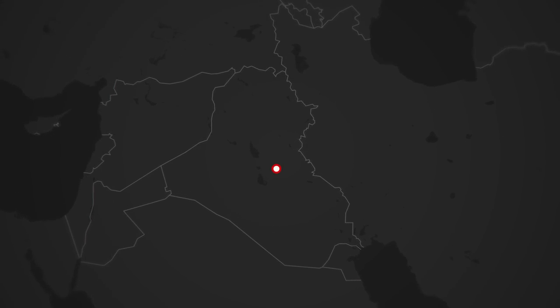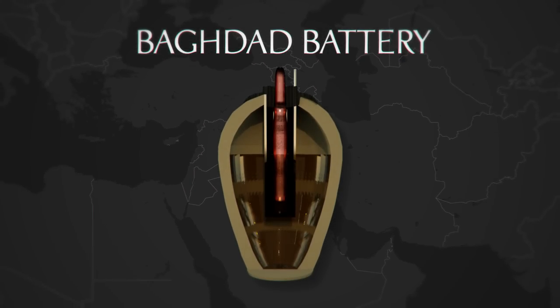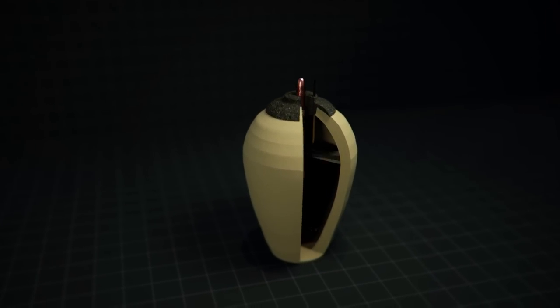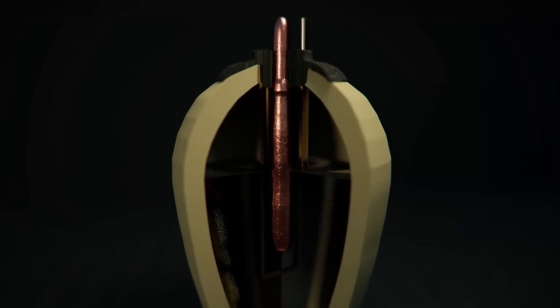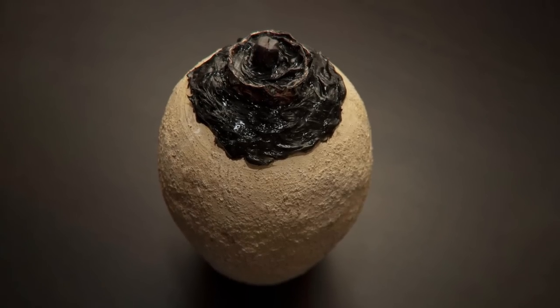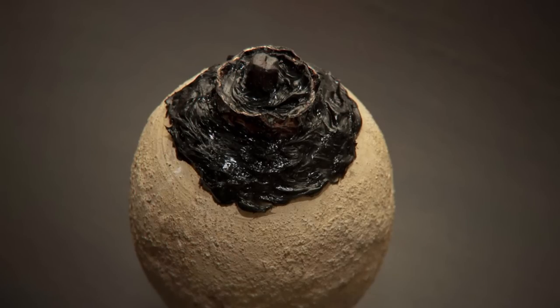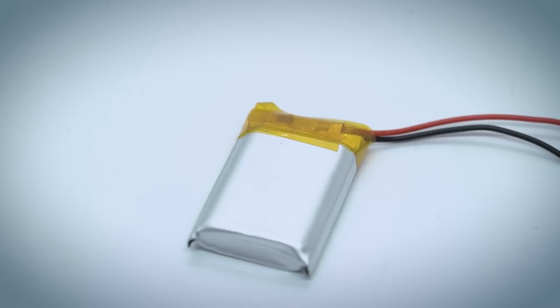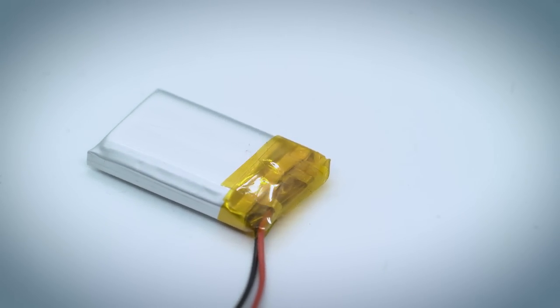The device was discovered in what is now Khujut Rabu, Iraq, in 1936, and was called the Baghdad Battery. It was a 5-inch vessel, the neck of which was filled with bitumen, and an iron rod with traces of corrosion was led through it. Inside the vessel was a copper cylinder with an iron rod inside. Scientists hypothesized that once filled with acid or alkali, it could create an electrical voltage of 1 volt. The silver-plated vases of the National Museum of Iraq from 2500 BC also testify to this — researchers suggest the silver was applied by an electric method in which this battery served a major role.